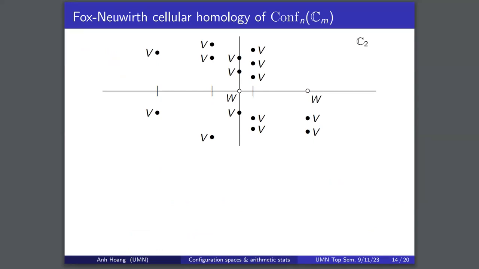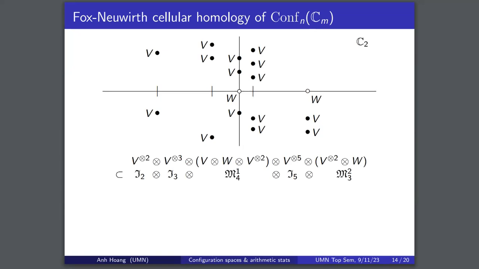What it does is that we will have some columns that have punctures, which cannot move horizontally, and we don't allow the points on the columns to pass through the punctures. So in particular, the number of points that have negative imaginary parts on these columns has to stay fixed. Those are the new kind of information in our stratification. And it does form a stratification, trust me. Now, if I were to decorate it with the representation of tensor powers of V and W, as we mean to, we decorate all the points with a V and all the punctures with a W.